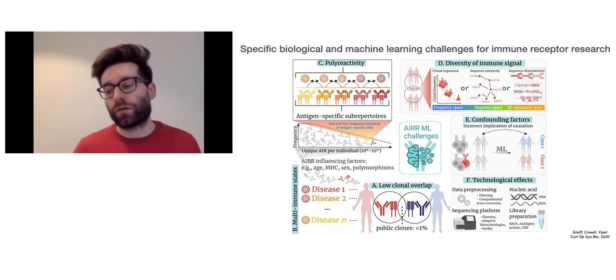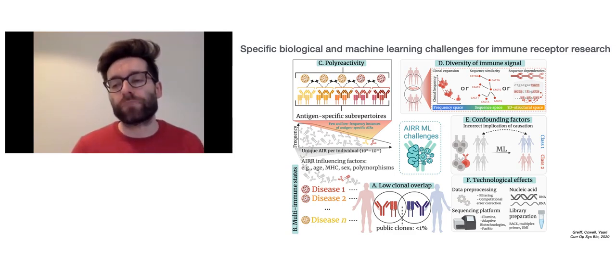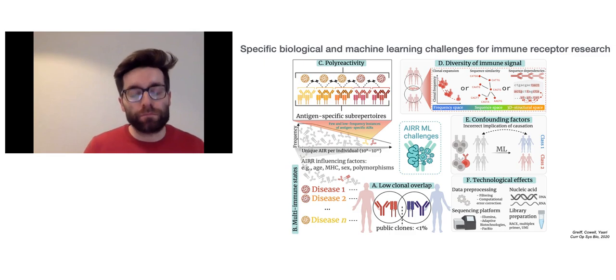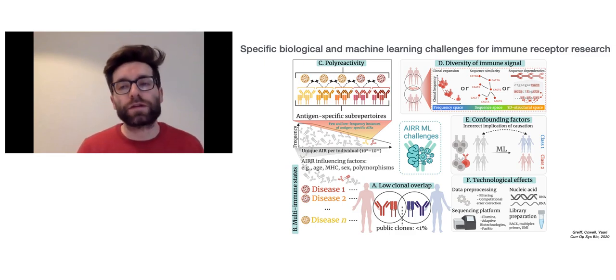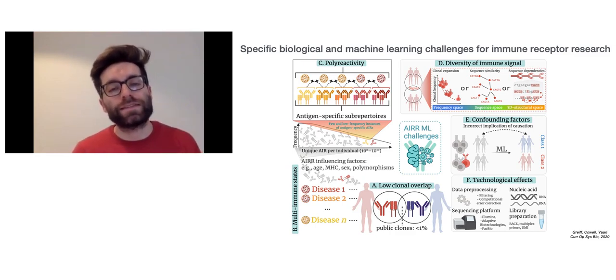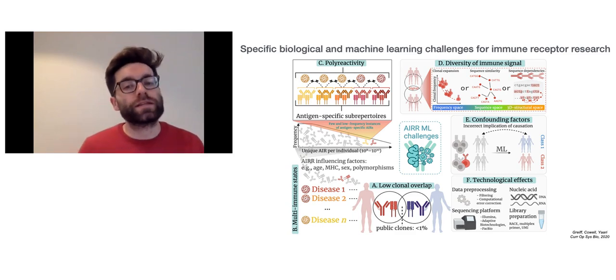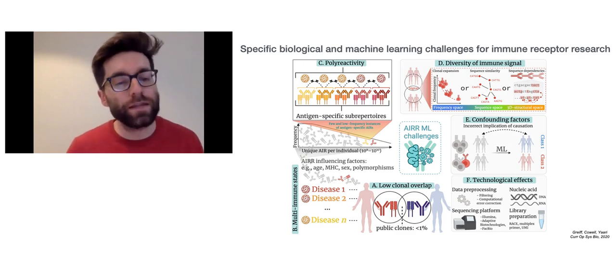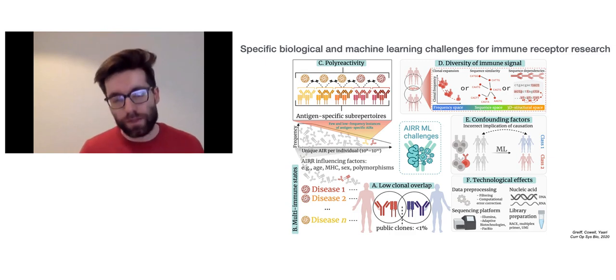For example, for celiac disease, one cell out of 1 million can be associated with celiac disease. So the signal can be very, very low. Even in the famous CMV dataset from 2017, only a couple of hundred TCRs out of millions were actually associated with CMV. So the signal is generally very, very low. And you can imagine, if you want to find the signal for many immune states, it can get very tough.